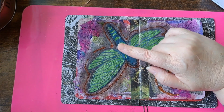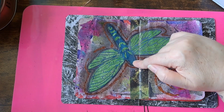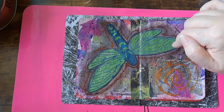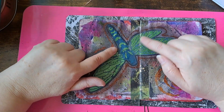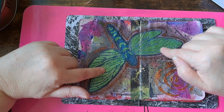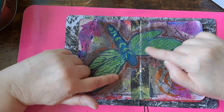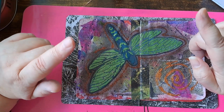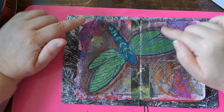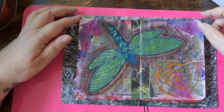No, the blue is alcohol marker, and then that was okay. And then I went in yesterday with some metallic acrylic marker, and I filled in that, and I don't mind it so much now.